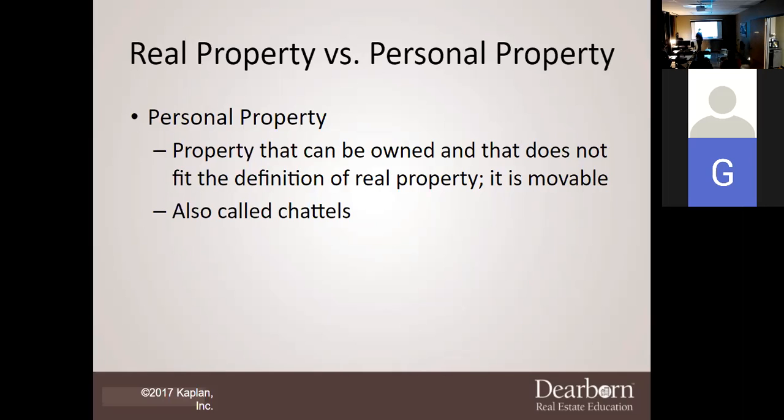So in that situation, for example, y'all have probably seen these Ring doorbells where you can just take a screw and screw them into the wall. If you do that, guess what happens? It is personal property because it can easily be removed. But if your parents or you yourself put hardwire cameras through the house, meaning that there are wires running through your attic, it is going to end up being a fixture. Okay? So in that situation, you have to look at these.